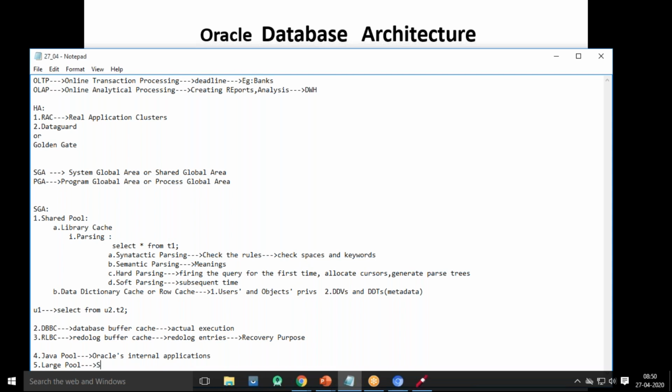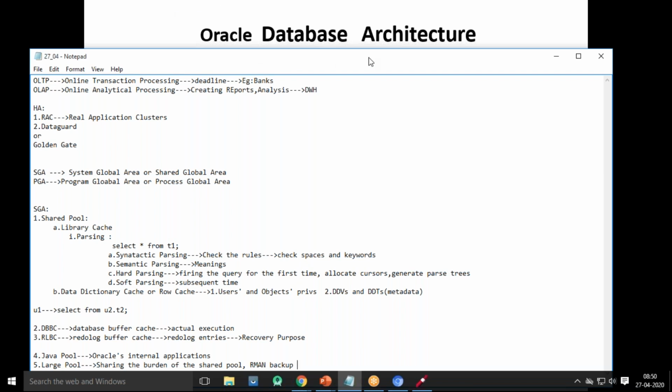Next one is large pool. Large pool means it is sharing the burden of the shared pool, as well as RMAN backup is also being done here. Means what?